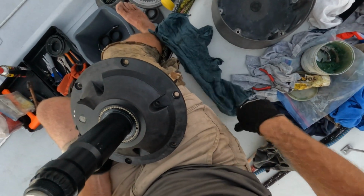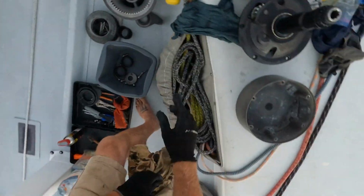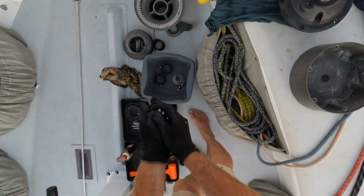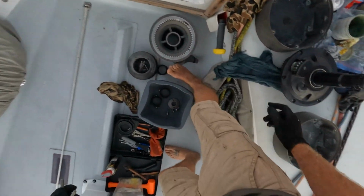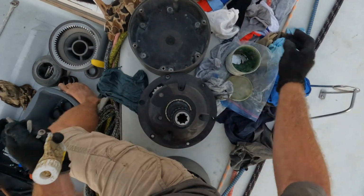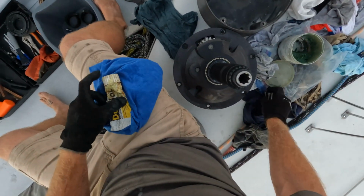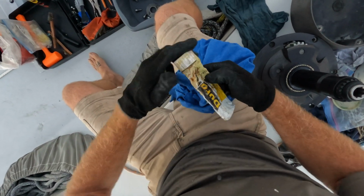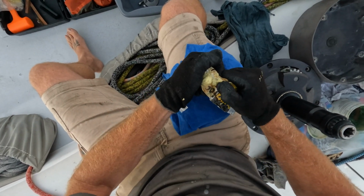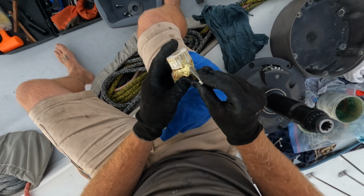Again, a bit of boat yoga going on here. It's unbelievably uncomfortable sitting in that. Okay, so we get these 3 bolts, and this is where we get onto another component of doing this, which is Duralac. So anybody that's worked with Duralac before will understand my problem here. The top of the Duralac, in my experience, always gets stuck, and then you try and twist it off and then the packet shears. So you end up with your Duralac being deployed in this kind of manner through the side of the packet.